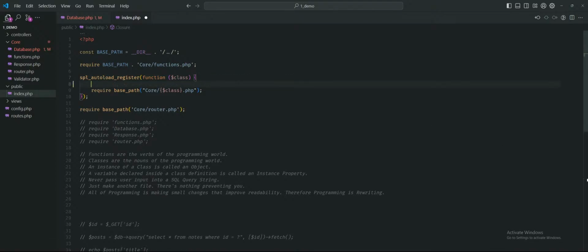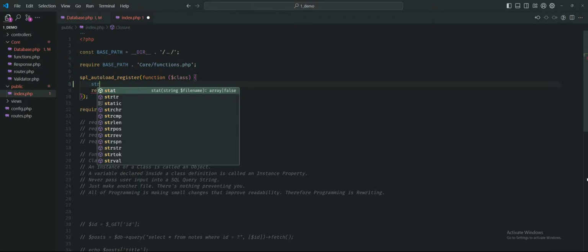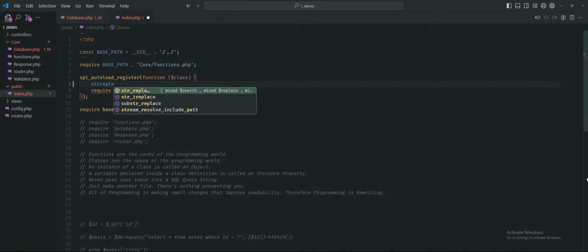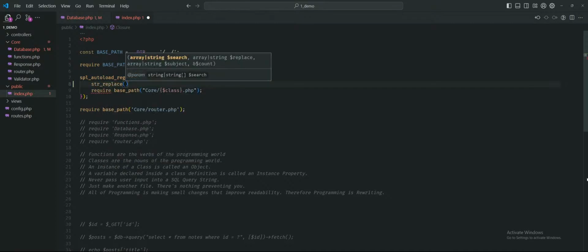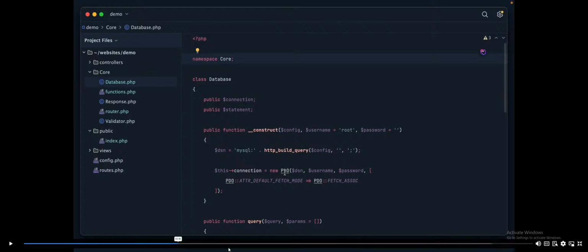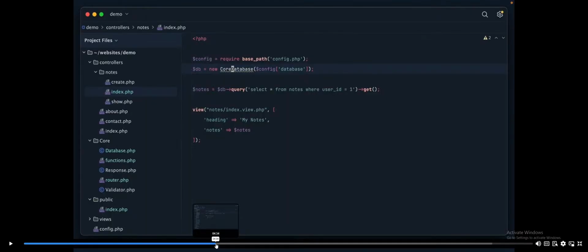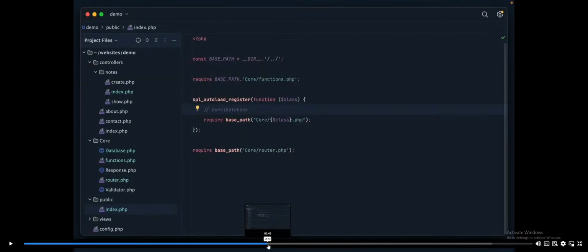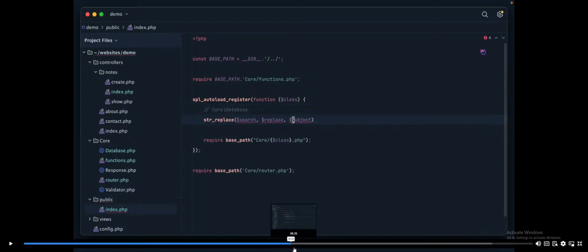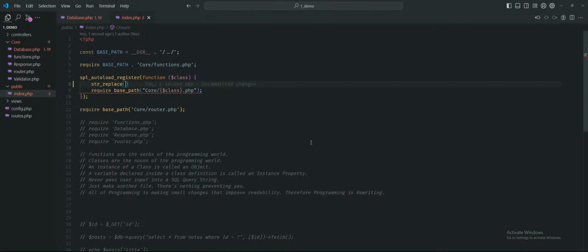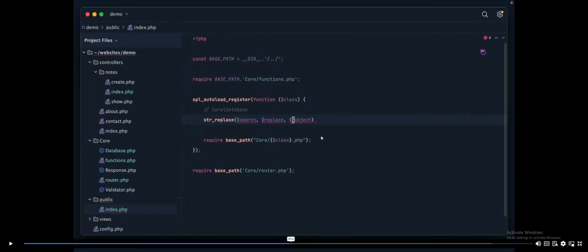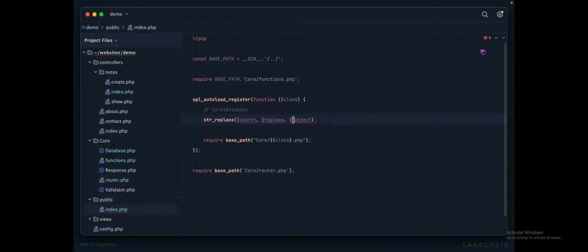So to fix this, str replace, string replace, search replace. No, this wasn't the function. What was it? String replace. Yeah, it was str replace. Okay. Search, replace and subject.